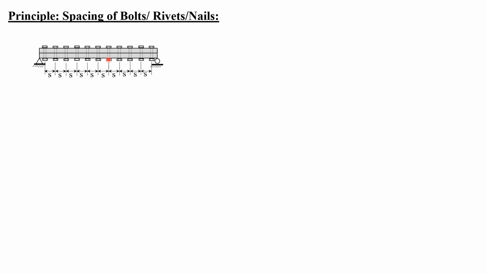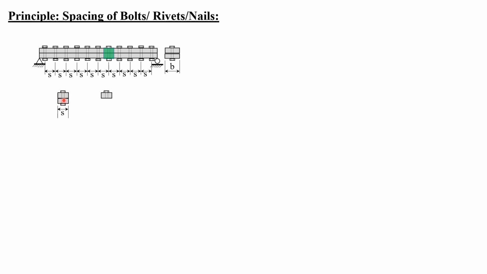So the principle is, if we consider a tributary area for a solid section, then it is the shear resistance of the solid section that is replaced by the resistance of the bolt that replaces it, because there are now two or more sections that are built up. So this is the end view, assuming there are only two sections that are bolted together. So the width is B, because this is the end section, and this is the tributary area, the spacing is S. So that's the spacing S, and without the bolt, of course, the upper section will slide past the lower section and vice versa.